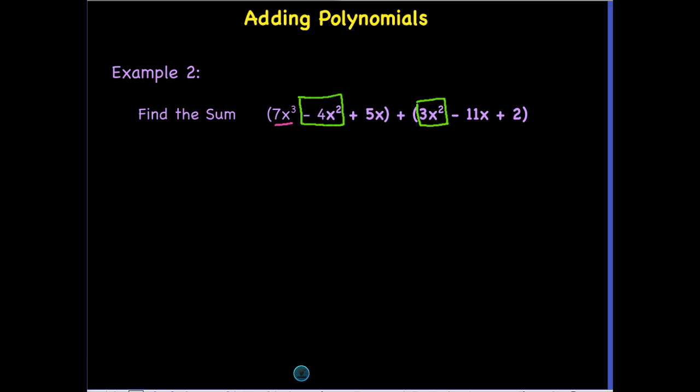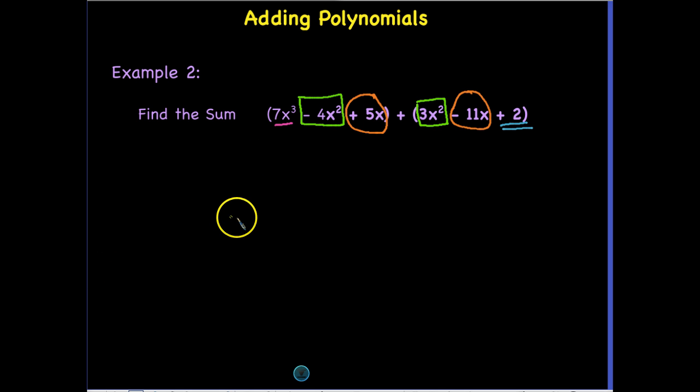All right, so moving along, I have a 5x here, so I'm going to circle that along with its sign and walk over here to the second polynomial, and I do have a minus 11x, so I'm going to circle that one as well. And then finally, here on the end, it looks like I have a constant term of 2. That's all by itself. There's not one over there either, so I'm going to underline that. So I have some terms I can combine, and then I have some terms I can't combine.